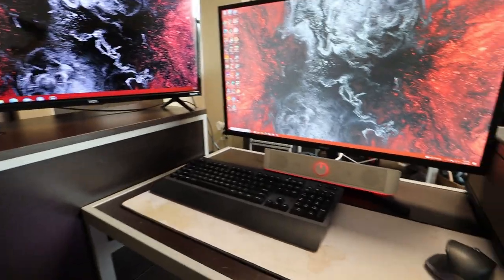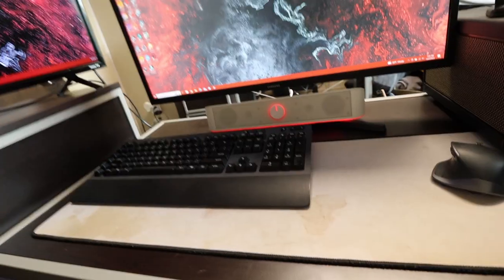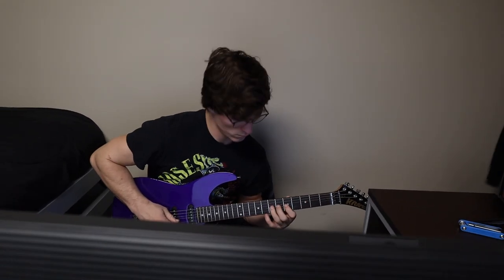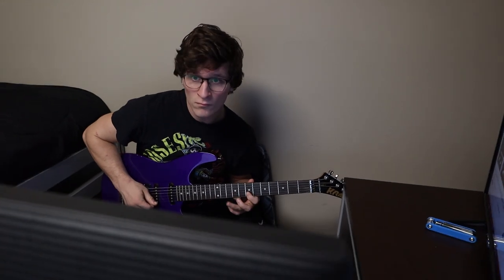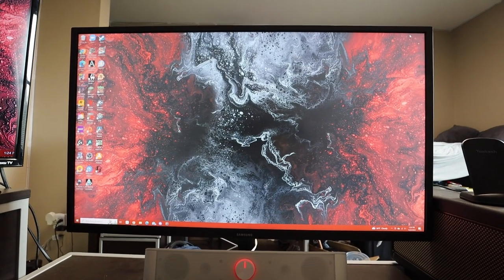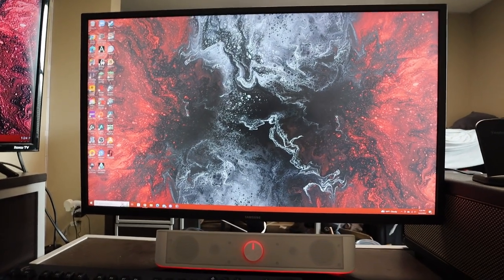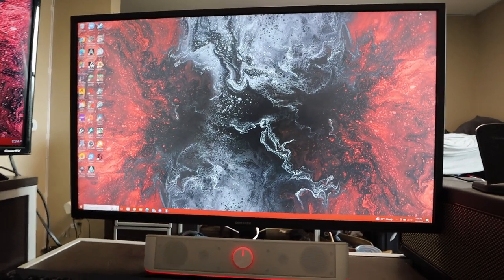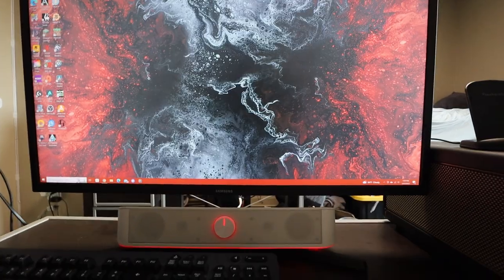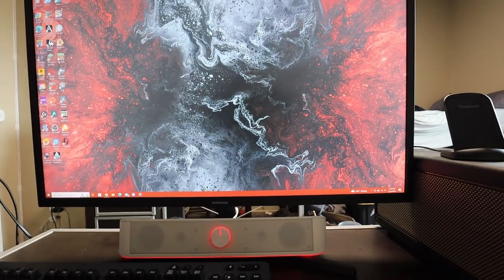The main function of this desk setup is basically where I learn guitar. I do homework here as well, but if I want to learn a song, I'll throw up the tabs and sit in this chair with my foot elevated and play guitar. For my main monitor, I believe this is a 32-inch Samsung monitor. It's 4K, but it's not a great-looking monitor — it's definitely a cheap panel. I wouldn't really recommend it, but it gets the job done for what I use it for.